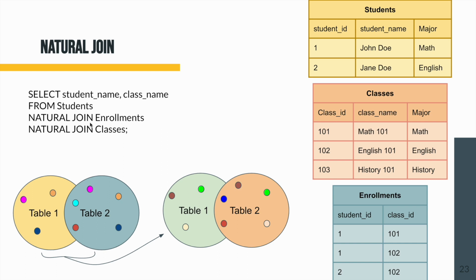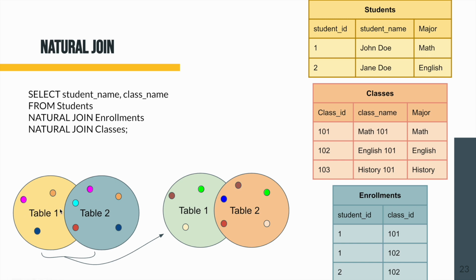And if you remember, we do the first natural join, which will be table 1 to table 2. The result of it will go to table 2 of the second join clause. Notice how they're matching colors, which means the column name, for example, in this table and this table match. And that's why there's a join coming to it.